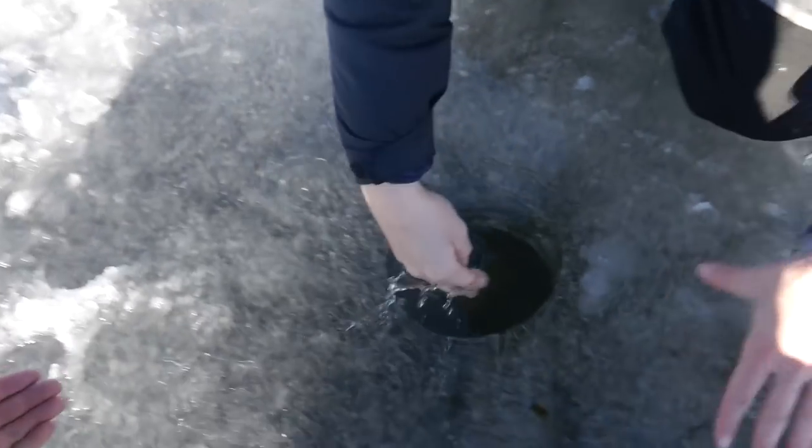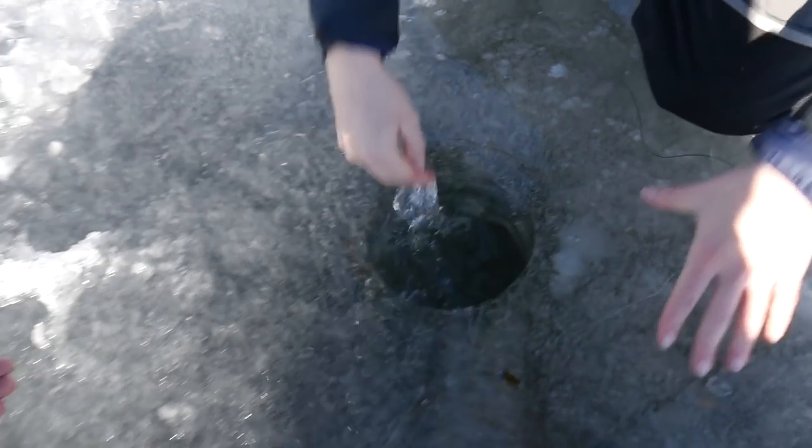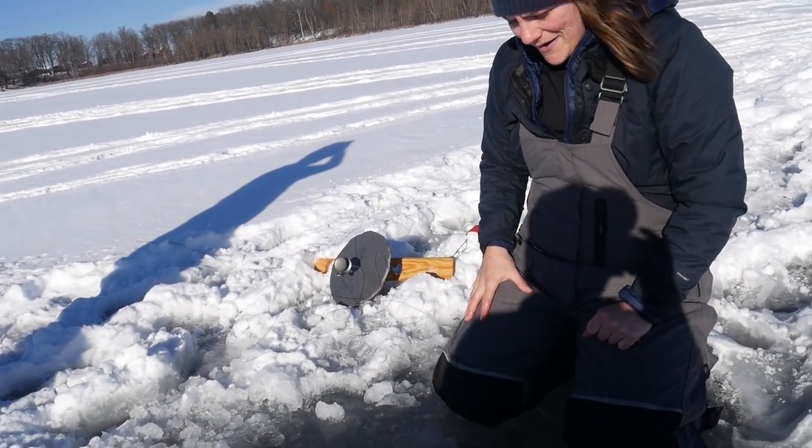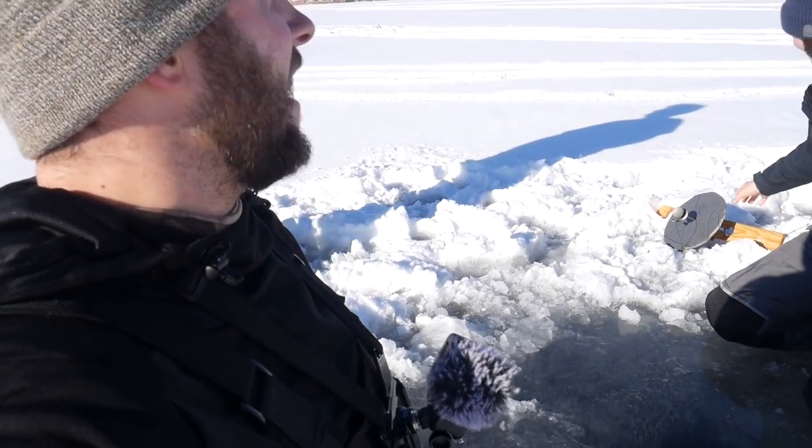Oh, it's a giant! Oh, it just came up! Oh! It snapped the hook. Oh my gosh, that thing was huge. No. That was bigger than your last one. That was like a 22 inch bass. No way. The thing was massive. Dude, that was 5 pounds easy. Oh my God. That was easy 5 pounds.